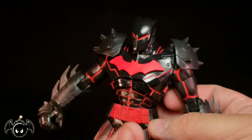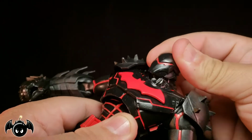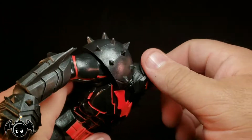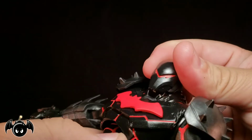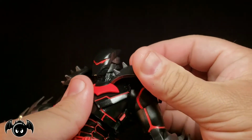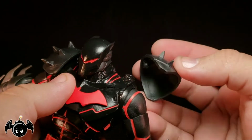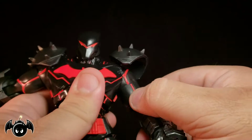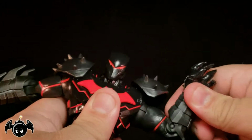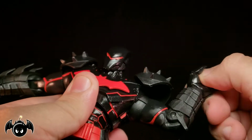Alright, so let's run down his articulation. With this one, you're mostly just going to get left and right. It is on a ball peg, but just the way it's sculpted and by the design, you can't really look up or down. You're mostly just going left or right, and that's really about it. These shoulder pads are on ball pegs, so these will roll around and come out of your way. You see, they just pop off like that, but you can get them right back on there. Arms can go full 360, up and out that far, rotation at the bicep, single bend at the elbow, rotation at the wrist, as well as a hinge at the wrist.